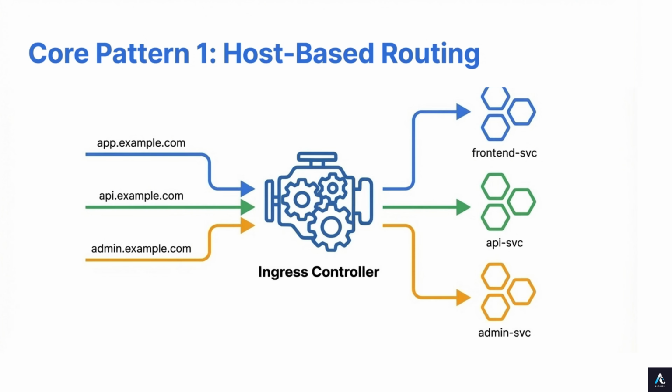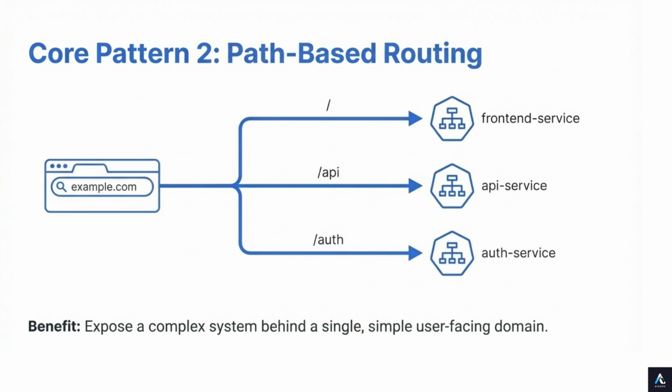But domains aren't the only way to organize traffic. URL path can be just as effective. While host-based routing separates traffic by domain, path-based routing separates traffic by the structure of the URL itself. That's what makes it possible to expose multiple microservices behind a single application. A request for / might be sent to the front end. A request for /api might be routed to the back end, and a request for /auth might be directed to the authentication service. From the outside, users see just one domain, example.com.